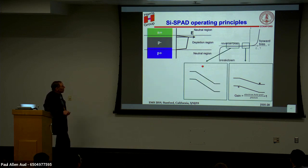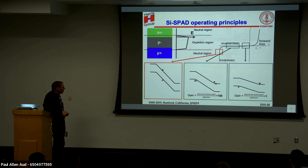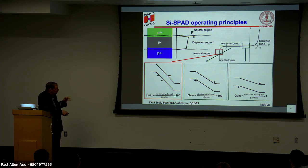But if you operate in further reverse bias, you can get the photon coming in, and you get into a region where you can get avalanche multiplication occurring, and so now you can increase the number of electrons per incident photon. So you typically might get a gain of 40 to 100, but usually never more than about 100. But if you operate in this region where you limit the current with a big series resistor, and you do it in a very short pulse, when that photon comes in, it really creates a huge number of pairs, and so you can get something that's pretty comparable to a photomultiplier.